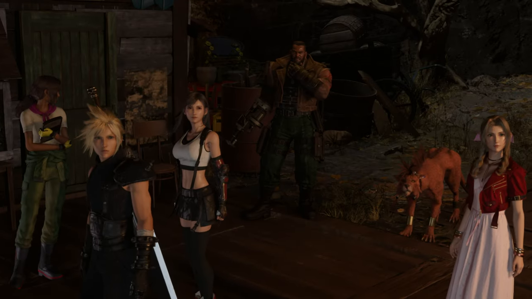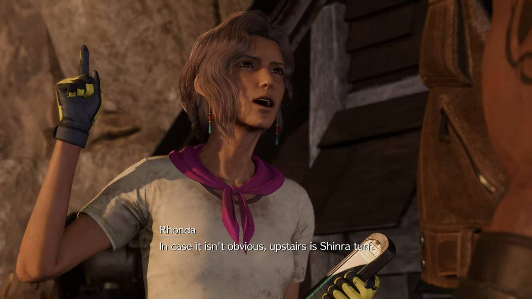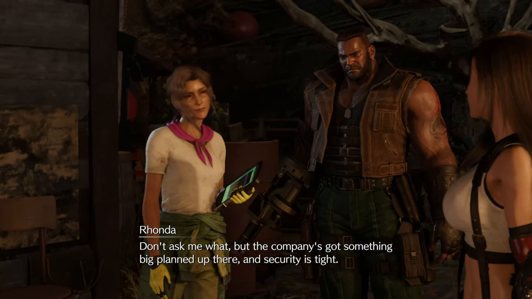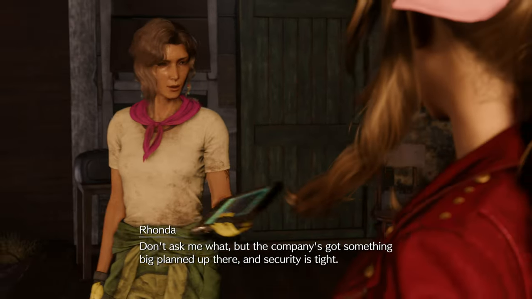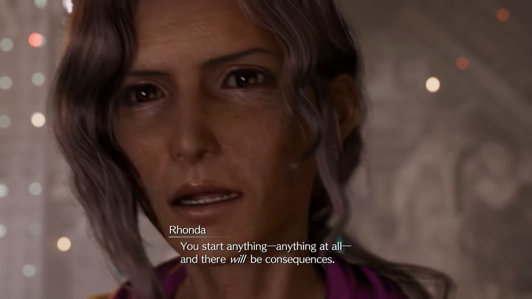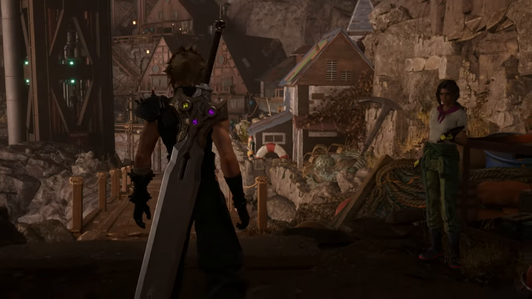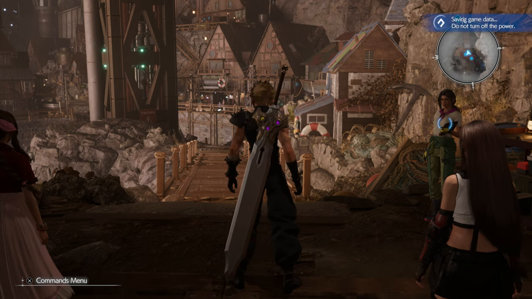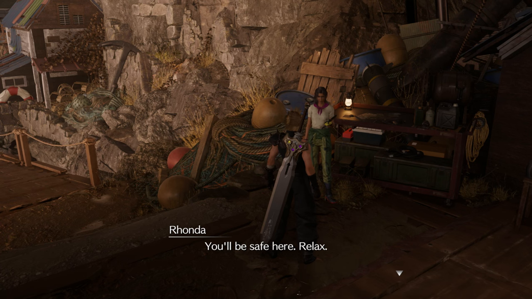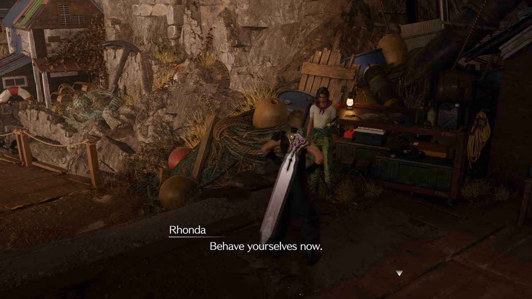Now we're talking. No, don't even think about it. In case it isn't obvious, upstairs is Shinra turf. And the same goes for the elevator as well. Don't ask me what, but the company's got something big planned up there, and security is tight. You start anything? Anything at all? And there will be consequences. Behave yourselves now. You'll be safe here. Relax. Hey, you can trust me. Cross my heart.